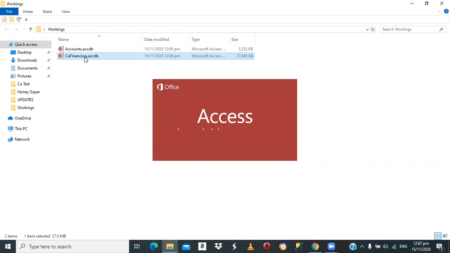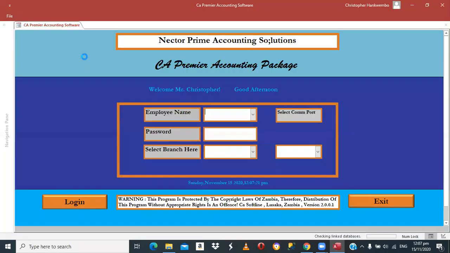So now to do that, you have to log in as yourself again, admin manager. When you log in as admin manager, you will have all the resources to do anything. So the purpose of you logging in again here is to know how to link your cashiers to the database which you have put, which your IT officer would have put on the central place where there is a network. So I'm going to do this. Again, log in as admin manager with my admin password here.